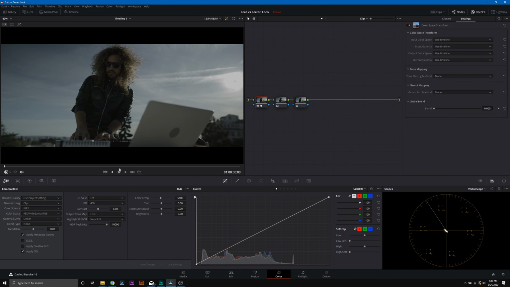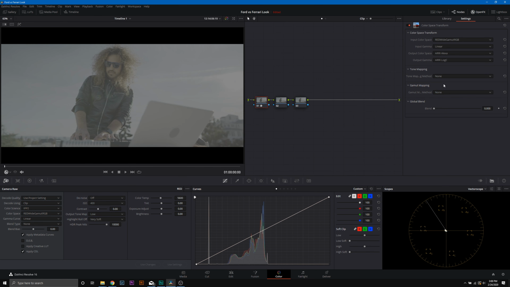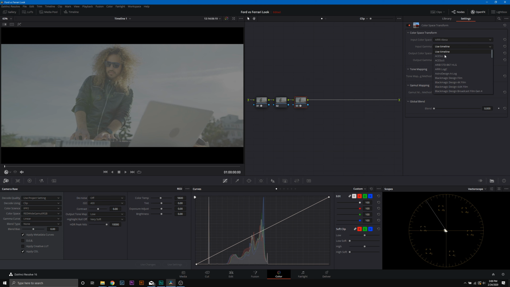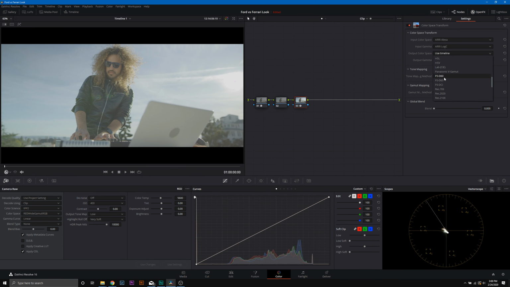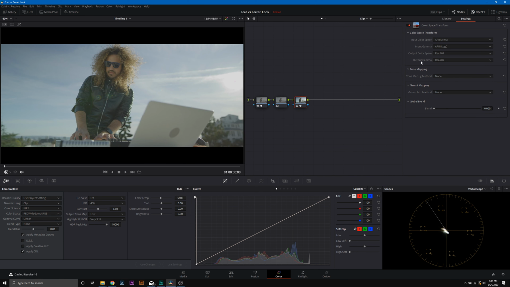So we're going to go in here now, and in our color space transform, we're going to select our input values. So this is going to be in Red Wide Gamut RGB, and this is going to be in linear. And from there, we're going to go into Arri Alexa and Arri Log C. Now in node 3, we're going to add another color space transform. And from there, we are going to go from Arri Alexa, Arri Log C, into Rec 709, and again into Rec 709 as both our output color space, not linear, Rec 709, my bad. And this is as our output color space and our output gamma.